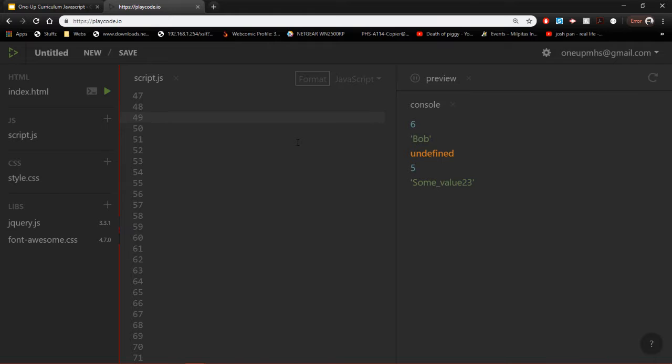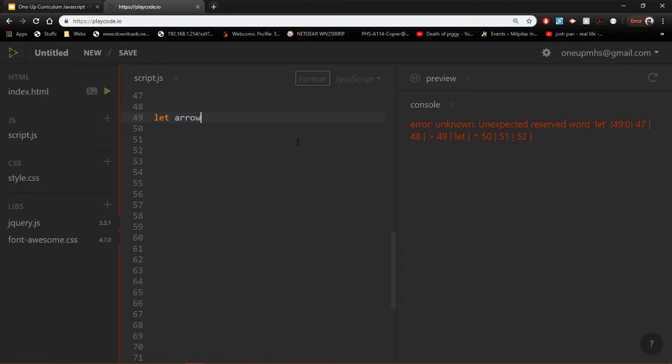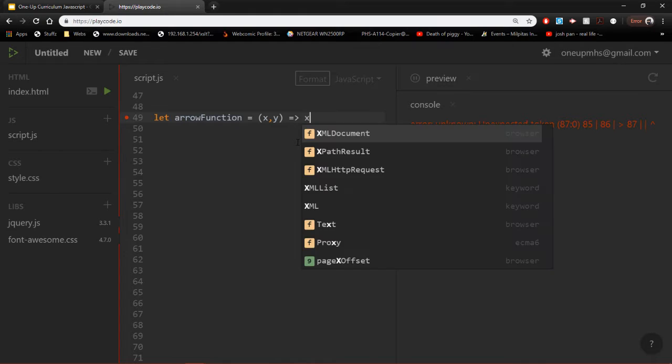So let's go ahead and create an arrow function. We're going to create it just like we're creating a variable. Let arrow function equal, just like we're creating a variable. Equal, and then we're going to start with parentheses, and you're going to put your inputs or parameters or arguments in here. I'm going to use parameters x and y, and then we're going to type the equal sign, which is under the plus sign, next to the backspace, right? Equals, and then the greater than sign, which is above the period if you're on a Windows computer, and then whatever we want to return. So I'm going to return x plus y.